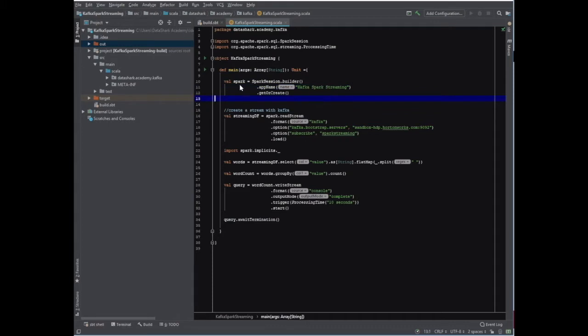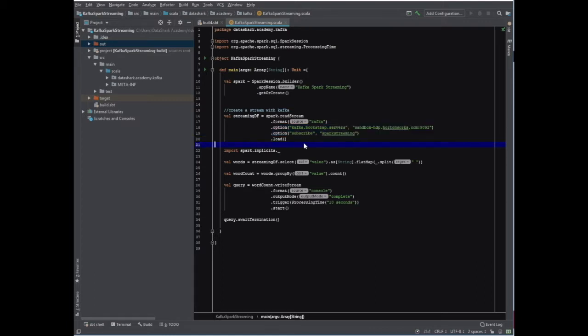Once we have this Spark session object created, next we can set up the read stream on it, meaning that we will define where to read the data from. In this case, we are reading the data from a Kafka source. That's why the format is defined as Kafka. Next, we have two properties which are Kafka properties that need to be defined for this read stream. The first property is the bootstrap server.